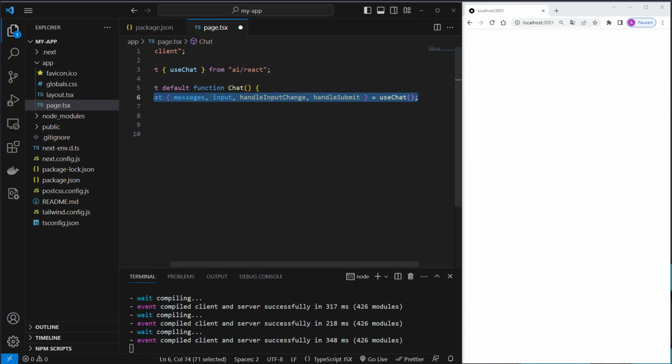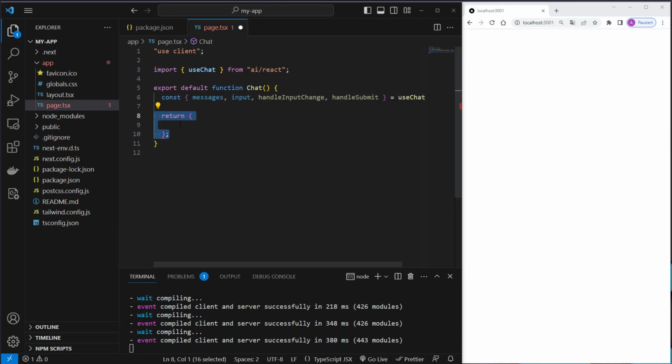So now we just call the useChat function, and this returns us messages. So this will be where all of our messages are stored, the input, which will be sent to OpenAI, and also some handlers. So if we type something, this will be registered here. And also if we press a submit button, this will be handled by this function. Since this is a function, we also have to return something. And inside the return statement, we handle everything which we want to display in the UI.